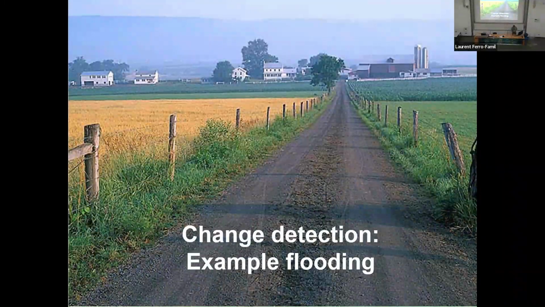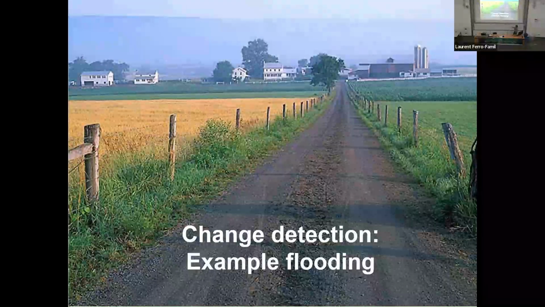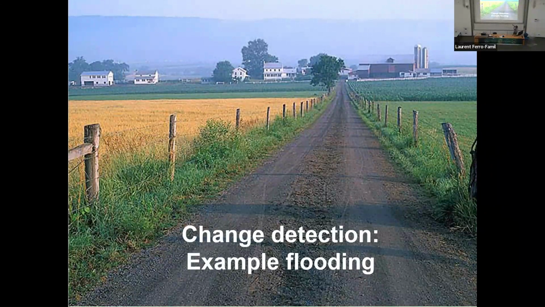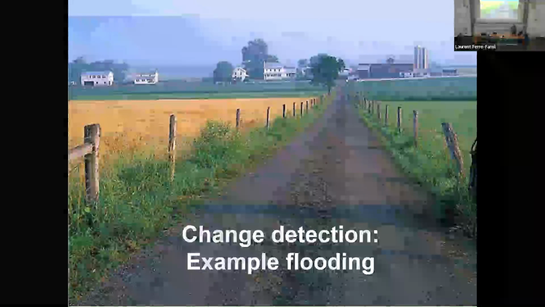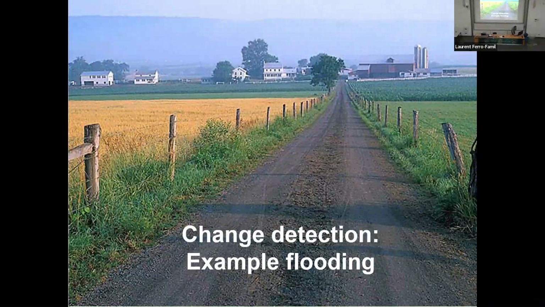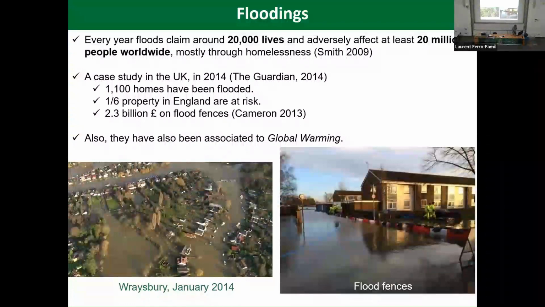Here I want you to find a scene where you can have many of them. You can have agriculture, urban, and I think this area floods too. So I say it looks appropriate for what I want to talk about. And my example here is about flooding, which is a very important thing. Currently we have seen how devastating flooding can be. Here there are some stats you can read, a little bit old, a little bit partisan because it's UK, but you see the numbers here are big. The losses are huge.